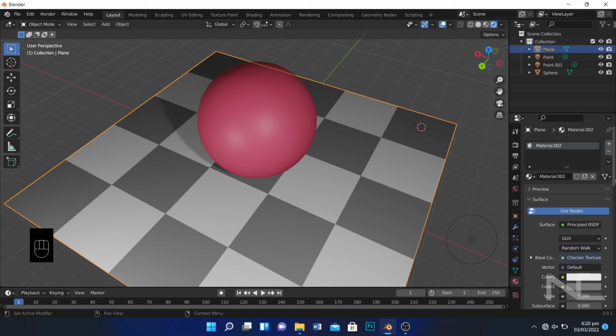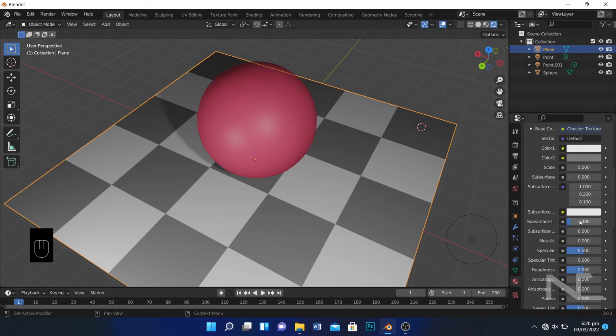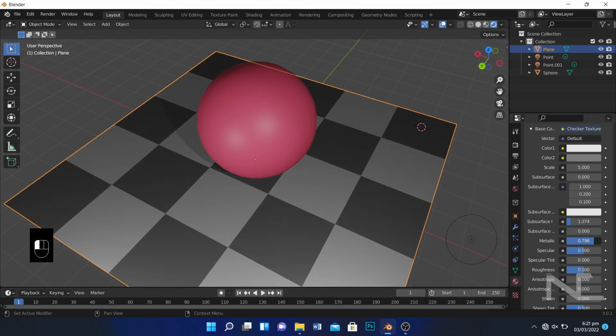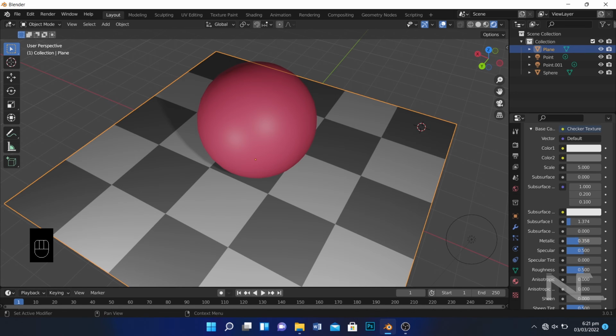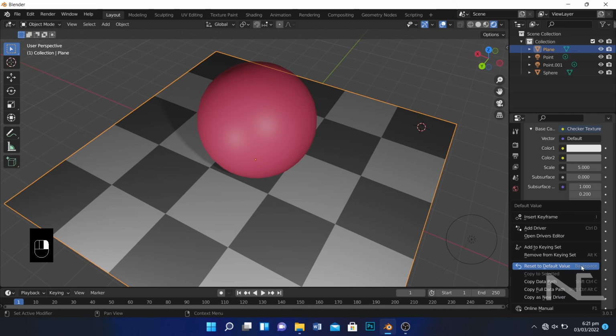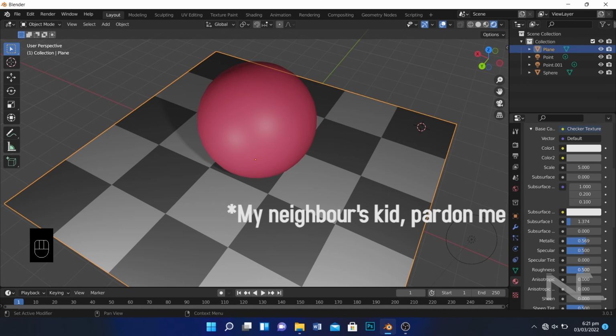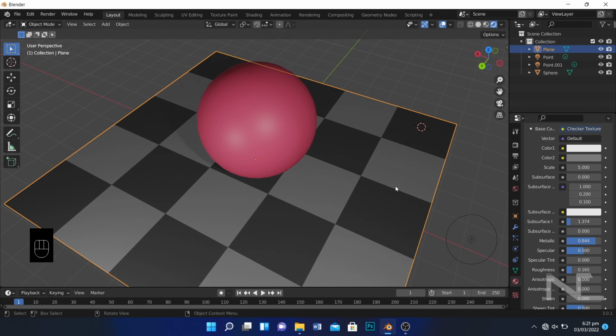So that is it, guys. I want to see if I can add some materials or maybe some effect on my checker floor, or my checker floor base. So I'm trying to see if I can make it look more real. I'm trying to play around with my roughness and metallic.